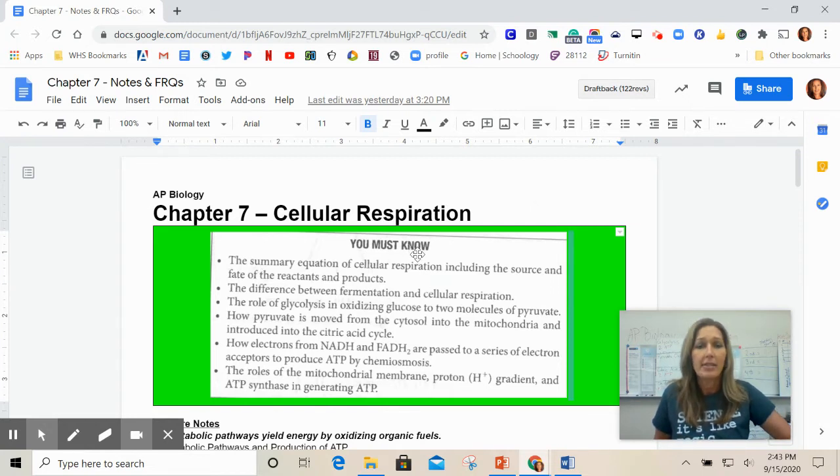But in cellular respiration, hopefully at this point in your biology career, you definitely know the reactants and products. If we were going to summarize cellular respiration, you know that we need to eat, we need to breathe, and in that process, we are breaking down energy. So these are catabolic reactions and energy conversion reactions, going from something like glucose, C6H12O6, with the use of oxygen, to transfer that energy into ATP. So make sure that you are addressing the You Must Knows.